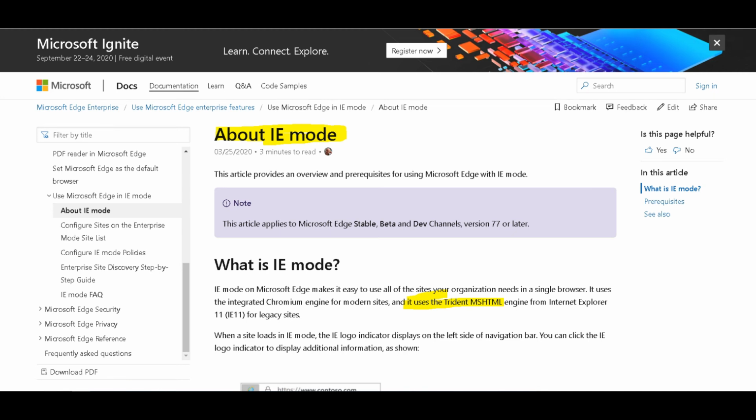So when you go to a certain site, if it opens up in Internet Explorer mode, you'll see here in the top left-hand corner a little E icon that looks like the original Internet Explorer E icon. When you see that, what's actually happening is the Chromium browser is displaying that page using Internet Explorer as the rendering ability, showing it to you in that old mode. So this allows these older websites to work inside Chromium Edge.